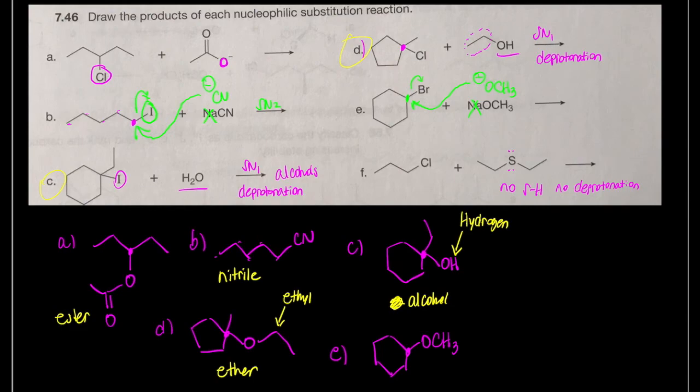Now, this is going to perform an SN2 reaction because this is a primary alkyl halide, and those only undergo SN2. And what we're going to get is, if you read the curved arrows and the formalism of keeping track of the formal charge, you will have attached to this carbon not a halogen, but a sulfur. And that sulfur is bonded to two ethyl groups. It's now going to have just one lone pair of electrons, and it has a formal charge of plus. And the leaving group is going to be part of this because this is a sulfonium salt, okay? And so that's how you draw these products.